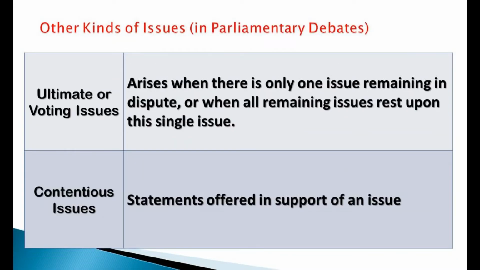The other kinds of issues present in parliamentary types of debate are ultimate or voting issues, which arise when there is only one issue remaining in dispute or when all remaining issues rest upon this single issue, and the contentious issues, which are statements offered in support of an issue.